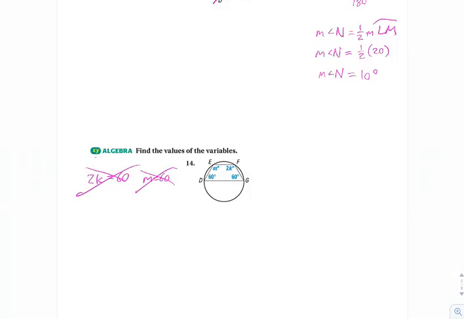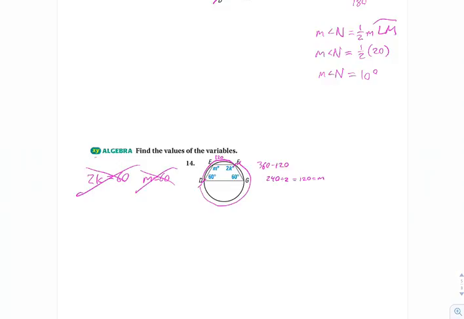What we do know is that since angle G opens up to this, we can even figure it out. This must be 120, right? 60 times 2. And then we know angle M opens up to the rest. We'd say, okay, well, 360 minus 120, that's 240 degrees. We must divide that by 2 to get the inscribed angle. So that's 120 degrees is M, right?